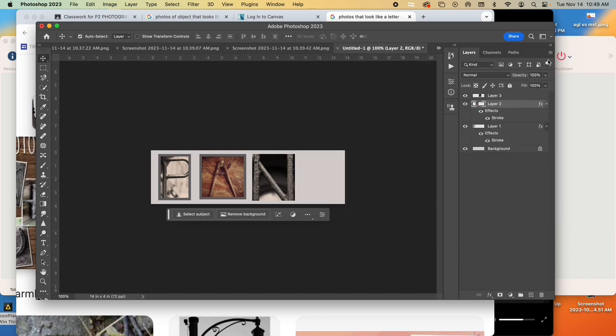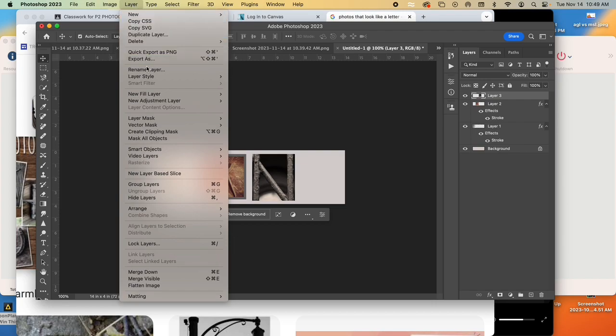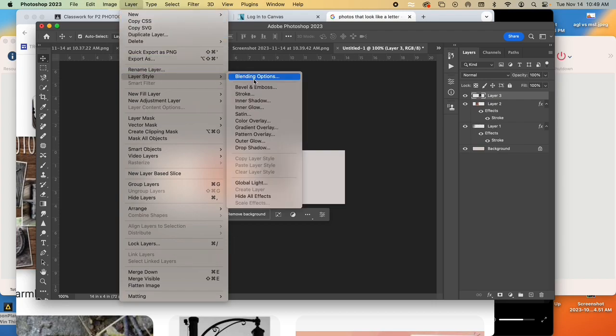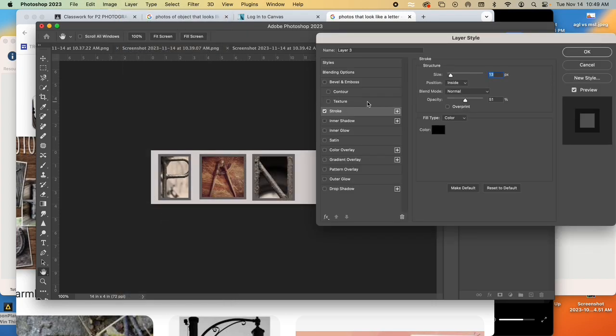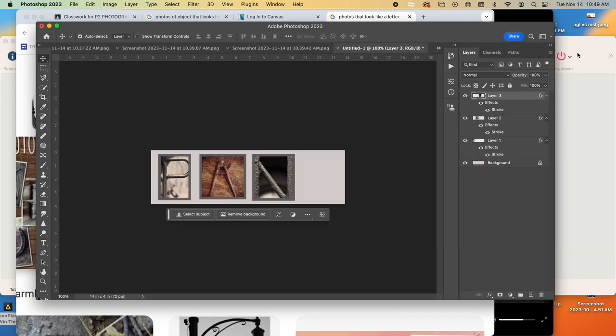So boom, we have it there, and then I'll do the last letter. You'll have to hold on till I finish this tutorial. Okay, so now once again I've got to get my third letter by selecting that layer. I have to go to Layer Style and put a stroke on it, and by default it's gray. Once again, I'm going to look at what's going on, so that it can be black. So now I've got them all that way.